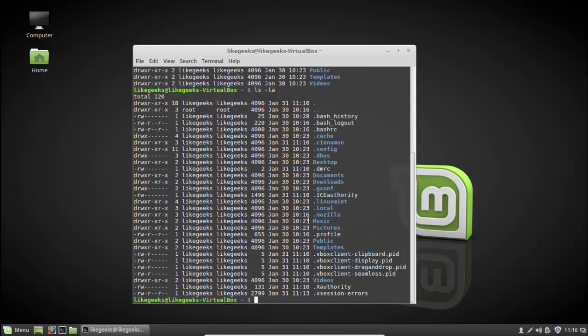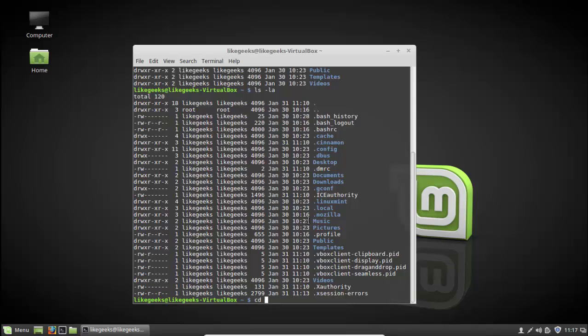So this is the first bash command or terminal command in Linux, which is ls. The second one is cd, which stands for change directory, followed by a space and the directory you want to go to.